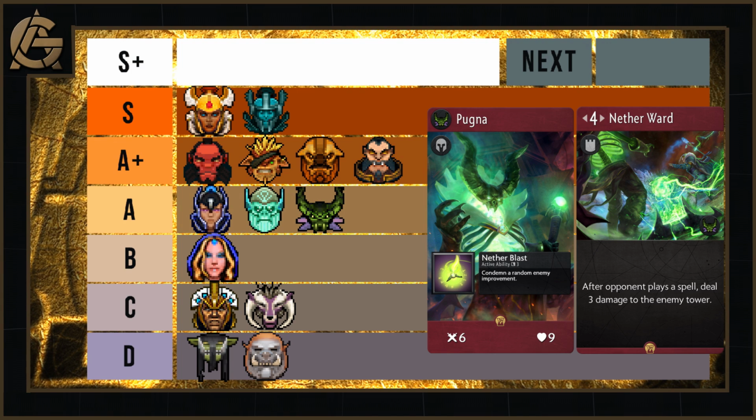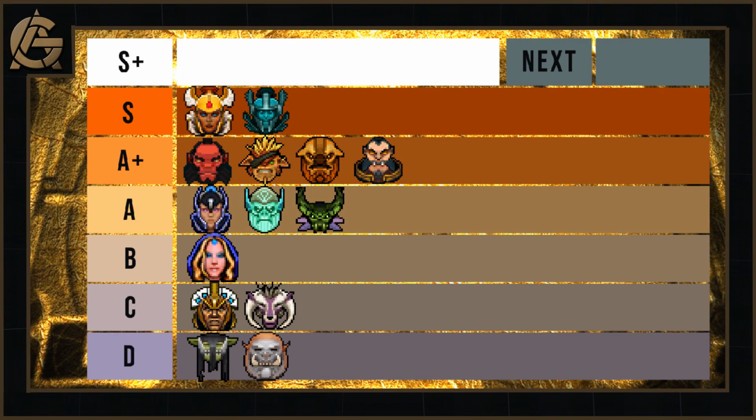Personally, I'm going to stick with Pugna in A because that's a really good contrast with Crystal Maiden. But he has like twice her stats, and he's good against 2 scenarios rather than just being good in 1. So I'm going to stick with my Pugna in A. Obviously, you can put him in B. Maybe we need an A- or a B+ or something where we can put Pugna. And we might also want to put this next hero there.